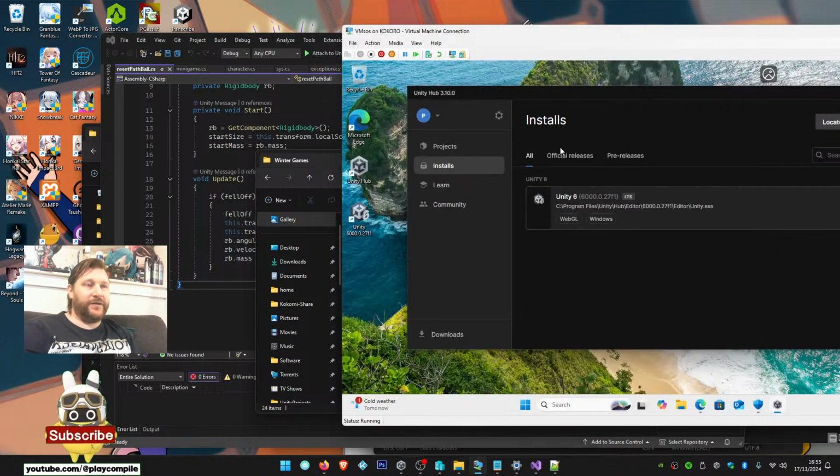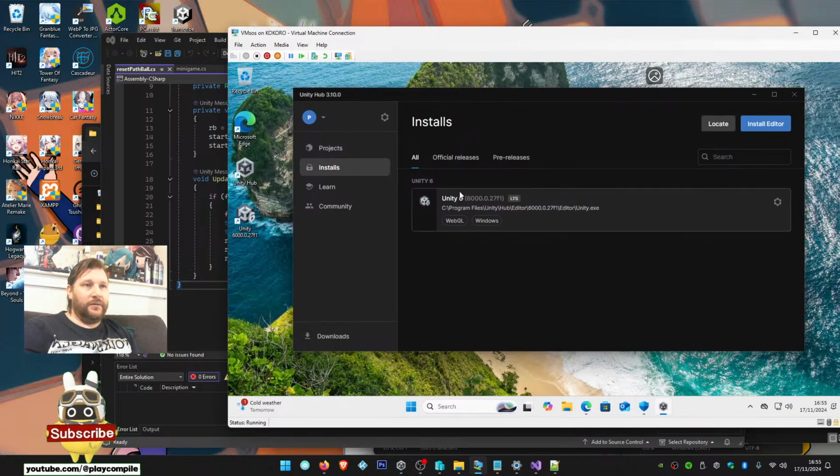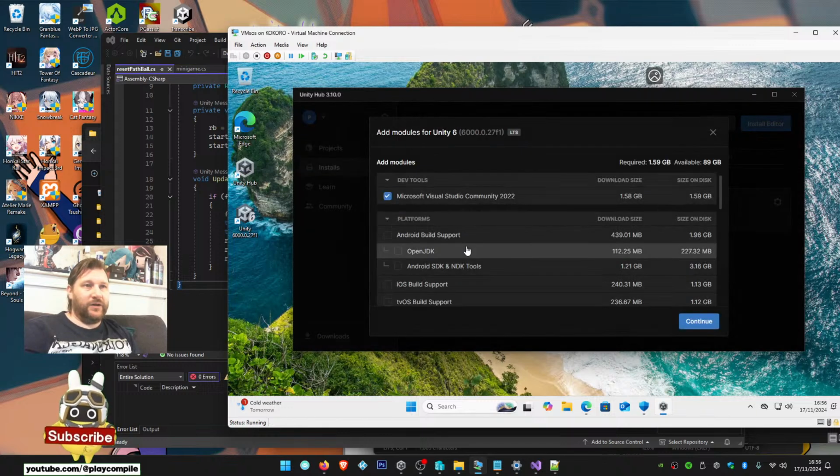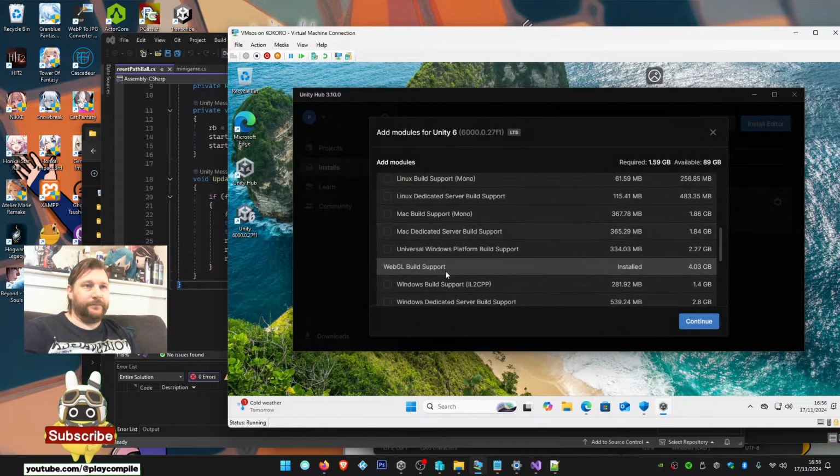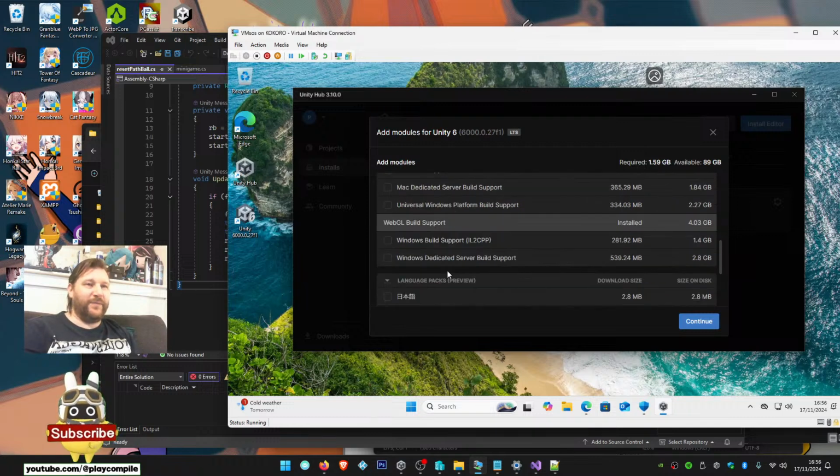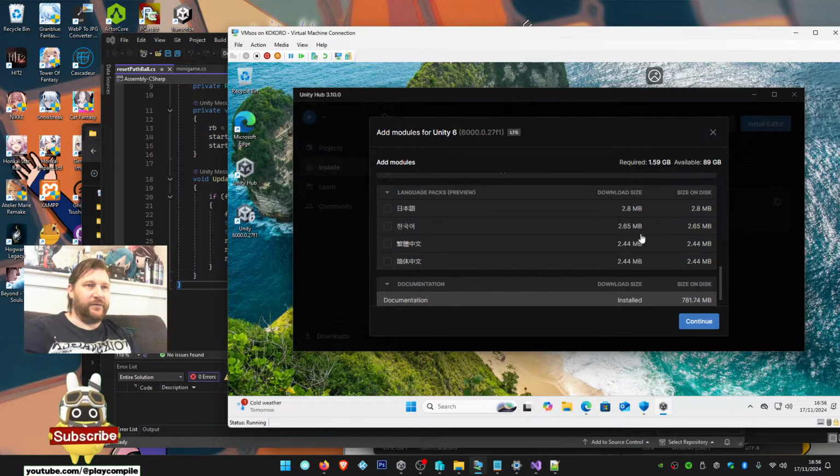Right, this finally installed. Might as well add modules. WebGL. I mean, I just want to see if my code runs, to be completely honest.